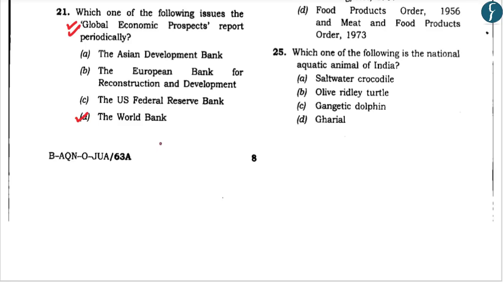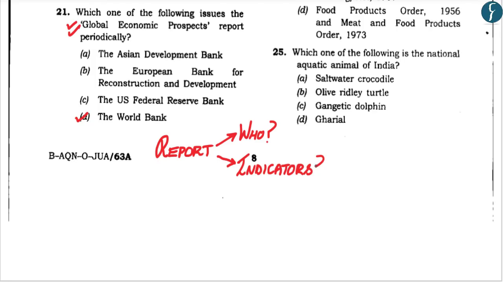And there are two main aspects that have been asked with regards to each question: who prepares that report, or what are the indicators that are undertaken within that report. And so, whenever any report comes in the Hindu newspaper or the Indian Express or any other paper that you follow, try to write down who prepares that report and what are the basic indicators that the report currently uses. And it is within that context that we'll try to understand the Global Hunger Index report of 2018.